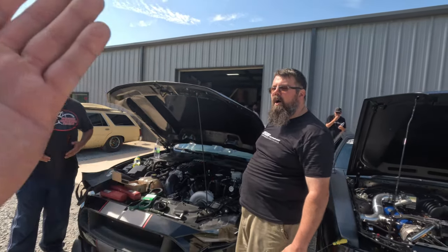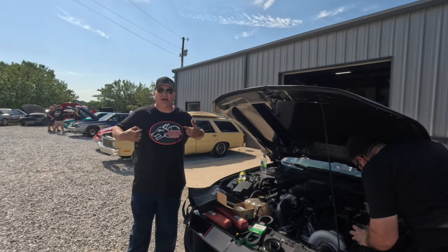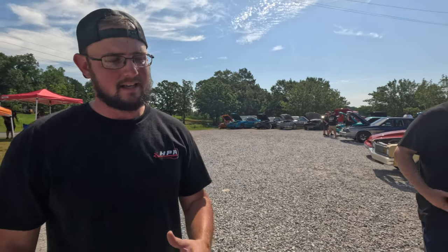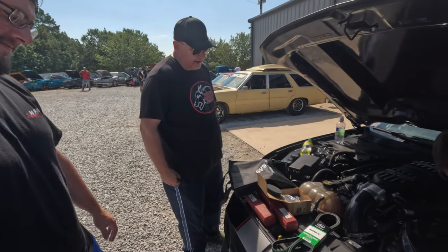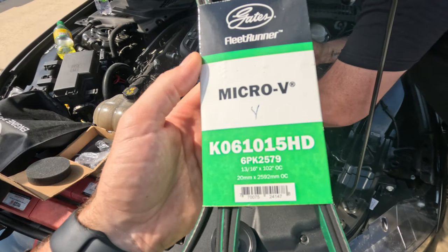It's gonna be fun, it'll be fine. Guys, I might look a little different on camera — we've been losing some weight, getting in shape, eating better. There's been a little delay in the content but I've lost quite a bit of weight. We're here at Ford Takeover — it's just walking, man, low intensity steady state cardio. I'm also 38 years old. 100 millimeter pulley — there's your part number.